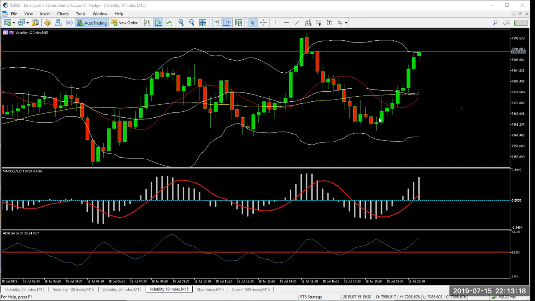So the first thing you have to check is the ADX above the 25 line? And that is yes, if it is above, okay? So you check the MACD. Is there any shrink, or is the MACD reducing in size? Do you understand? Is the MACD reducing in size? Yeah, the MACD is reducing in size. And finally, is there any breakout coming, whether from the upper side or the lower side of the Bollinger Band?